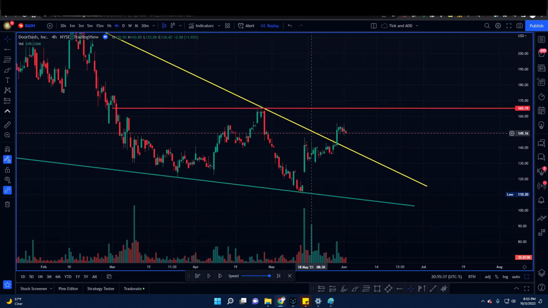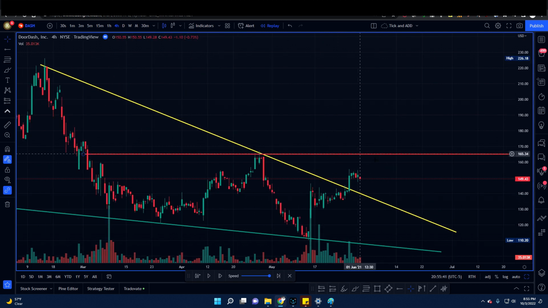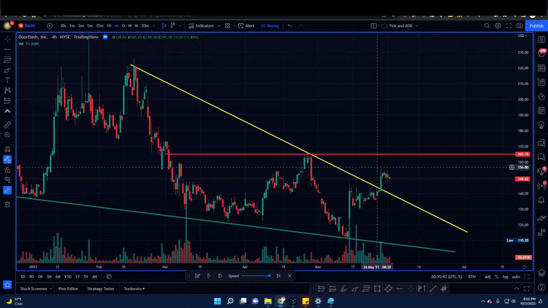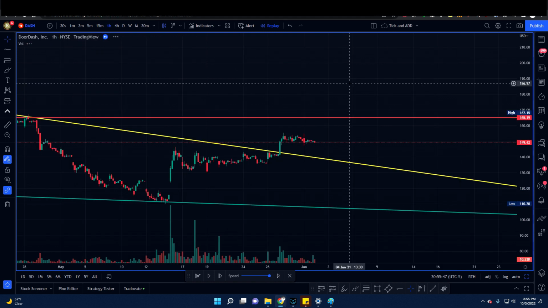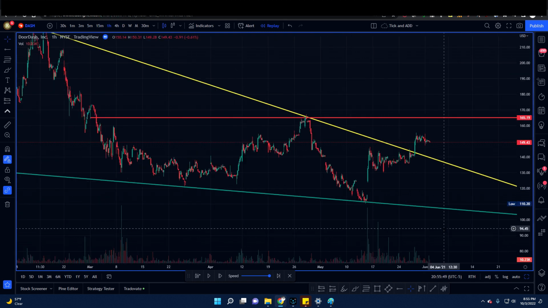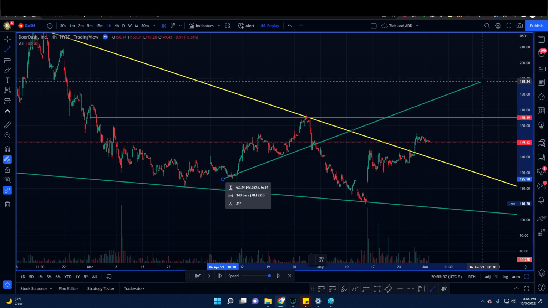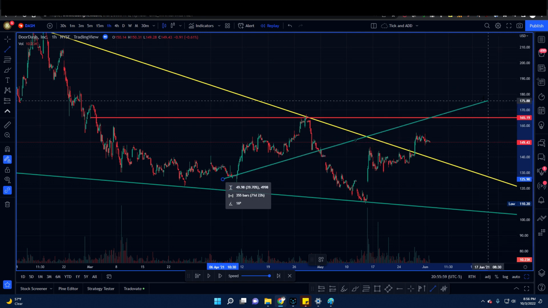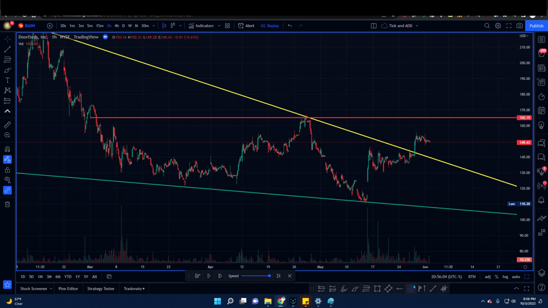So yellow line here, I don't really know if this is going to act as anything anymore. And then you definitely have a line in the sand here. Okay, let's go down to an hour chart, see if it's giving us anything else. Looks like there was resistance here that turned into support, or support that turned into resistance, but it's long gone.